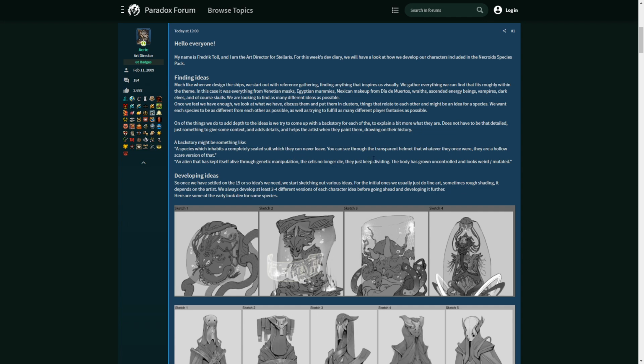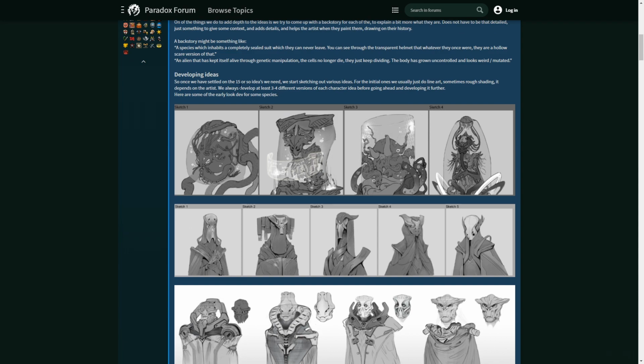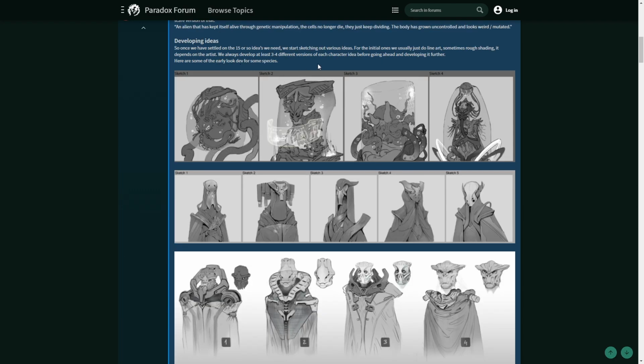We can see through the transparent helmet that whatever they once were, they are a hollow, scared version of that. Or an alien that has kept itself alive through genetic manipulations, but the cells no longer die, they just keep dividing. The body has grown uncontrolled and looks very weird and mutated. So once they settle on 15 ideas, they start sketching for the ideas. 15 ideas, and we get 15 portraits, plus one for the robots. There's always 3 to 4 different versions of each character developed, as you can see here.